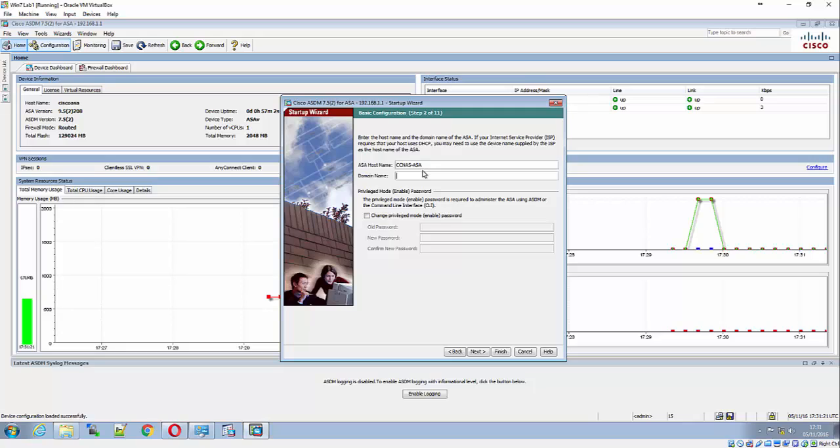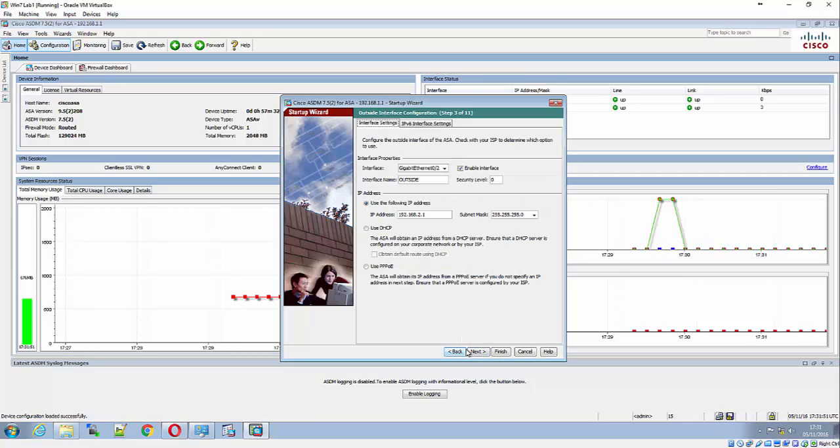Our domain name is going to be ccnasecurity.com, and our password is going to be Cisco12345. We never had our old password, so we don't need to worry about that. Okay, so we'll click next on that one.